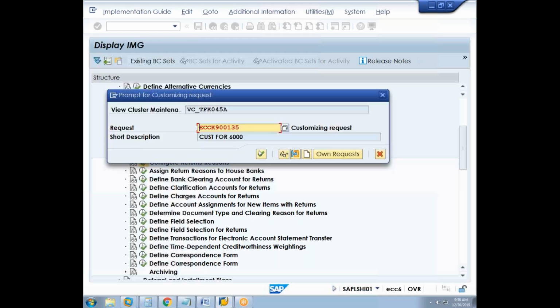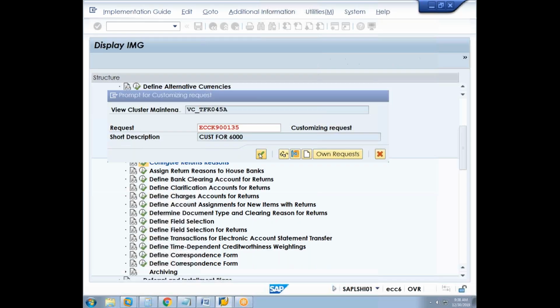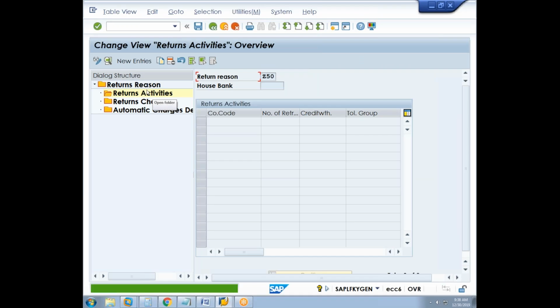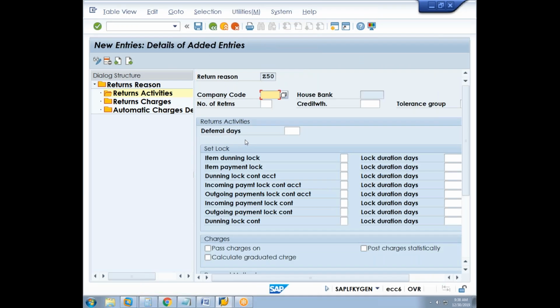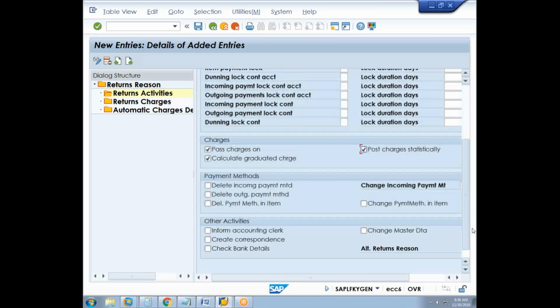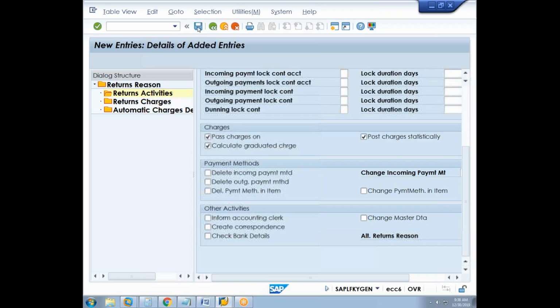Save it. And then return activities, new entry. Company code is 555. Deferred days, 3 days. Post charges on, calculate charges, post the charges statistically, and then save it.